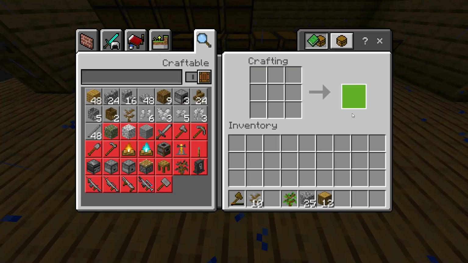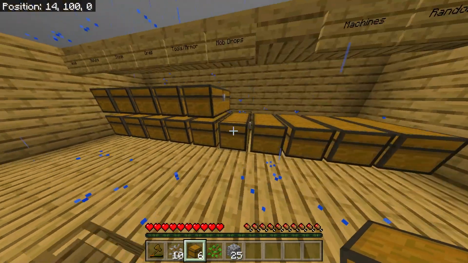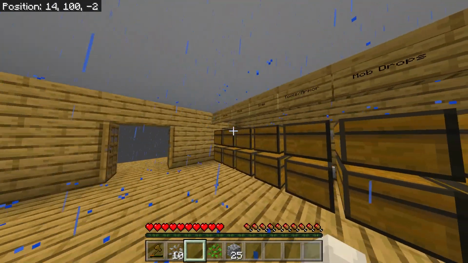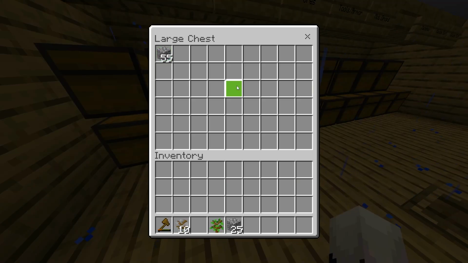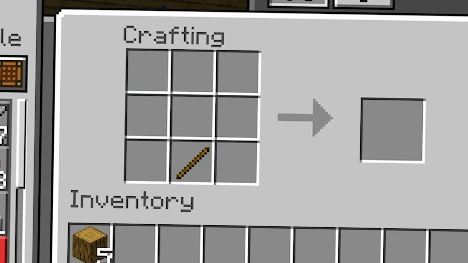But yeah, this will help out a lot because there are some storage system add-ons in this mod pack, but I'm not a big fan of them, so I'm just going to be using chests for the main part of this mod pack. Alright, so now I'm going to finally be using all this cobblestone.